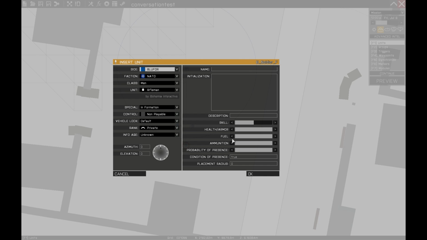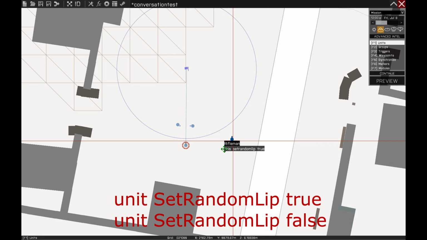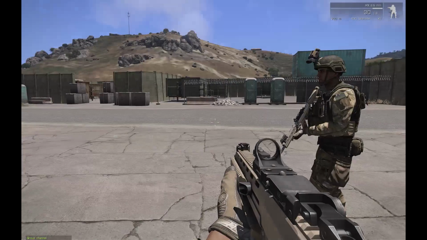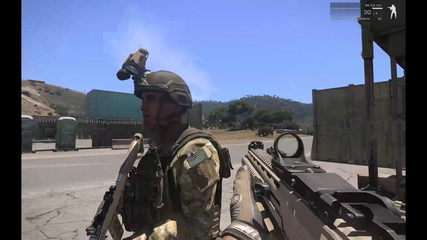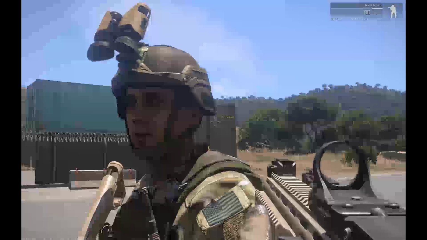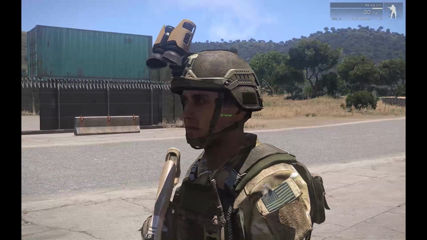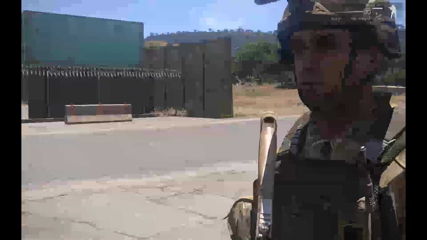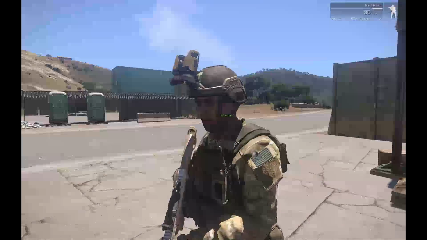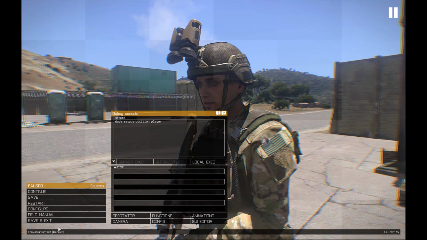However, there is one more command that you should know about. setRandomLip only needs two things: unit setRandomLip true or false. It allows you to have a unit randomly moving their lips without needing the lip file associated to the sound. So you can play sounds by any method you want and use setRandomLip to simulate at least some form of lip syncing, even though it will obviously look strange in some situations. On the other hand, even the lip files aren't perfect, of course, and if the game fails to properly recognize the words in your sound files, the result will be just as bad.